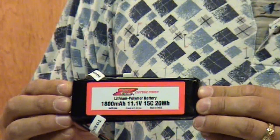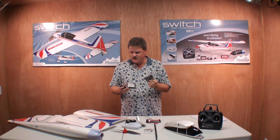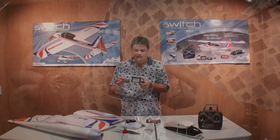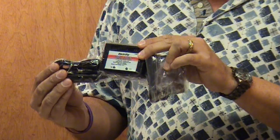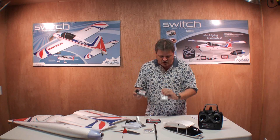Let's take a look at the battery. It's an 1800 mAh 3-cell 11.1 volt LiPo battery with a 15C discharge. The really cool thing about this setup is the charging system — my hat's off to Flyzone and Hobby Co. for doing this. You've got a balancing charger that comes with an adapter to charge at the field by plugging into your cigarette lighter, and it also comes with an AC-DC adapter to charge at home. So you can charge either at home or at the field, and all this came with the plane in the ready-to-fly version.